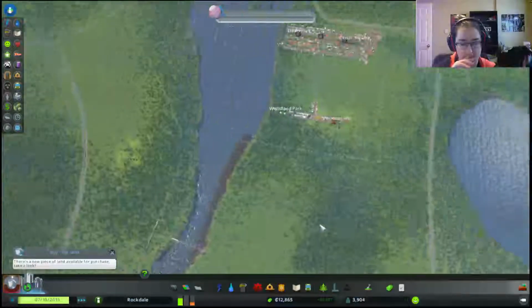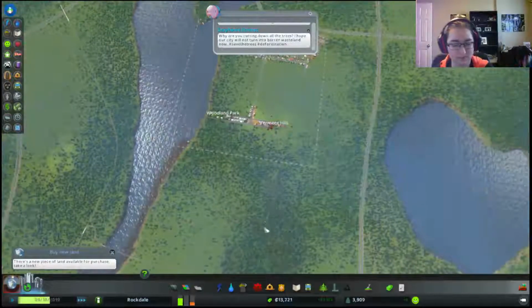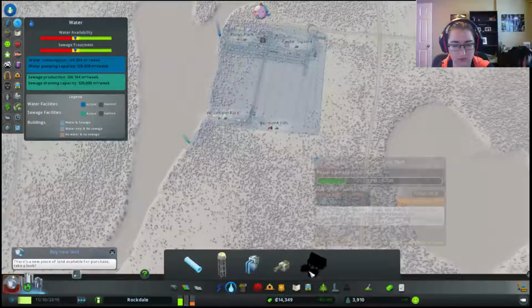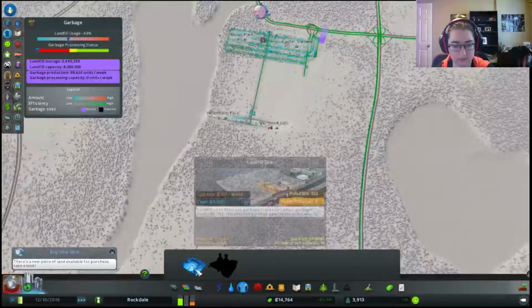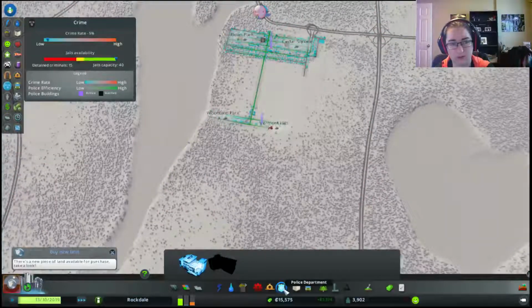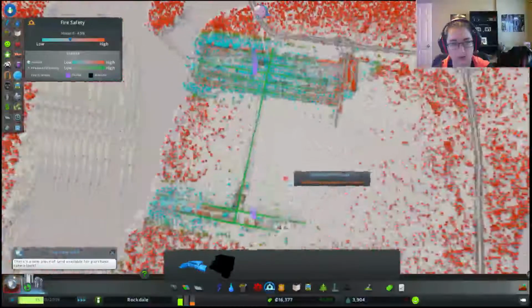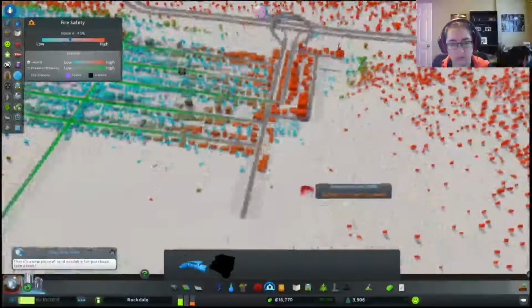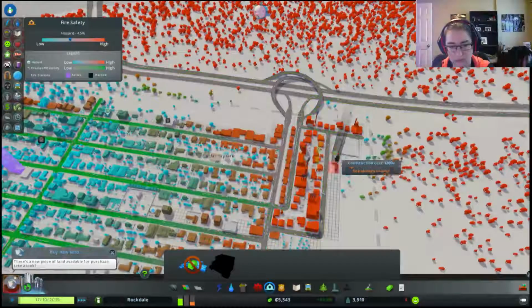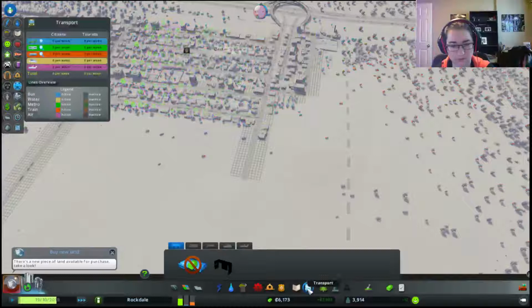Look at my sewage flowing down the river. I'm gonna get better sewage. Not for a while, I guess. Okay, that's doing okay. Could use another fireman around the industry area.